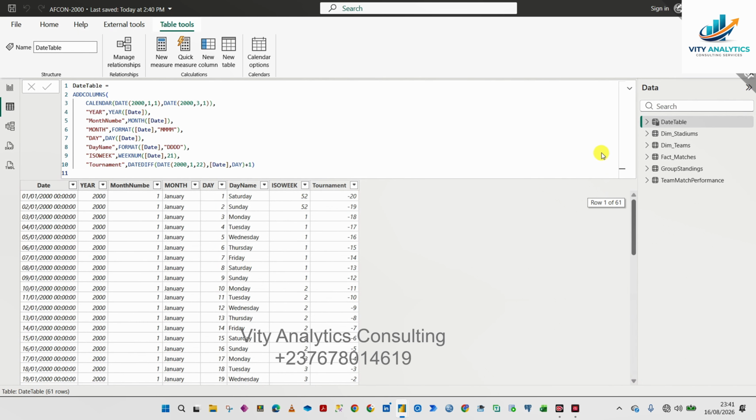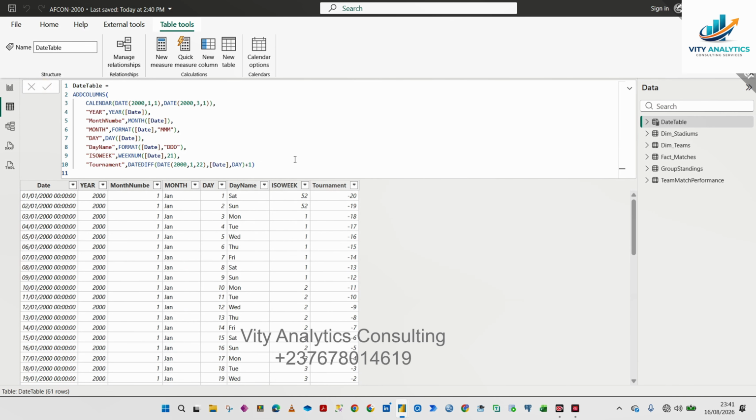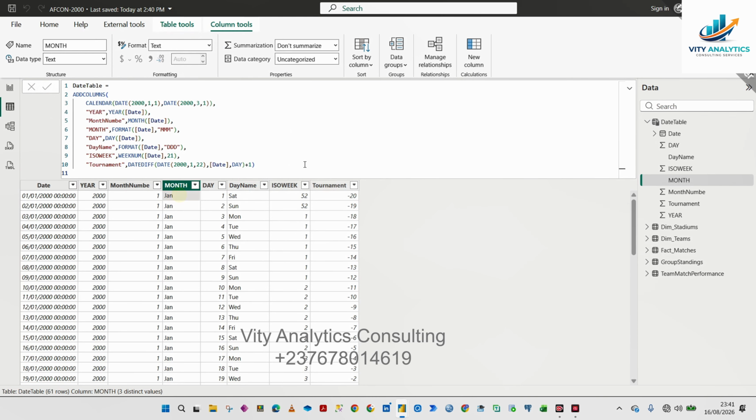There is another thing I would like to do. The date format, I think I really want the format to be reduced just to Jan, like Feb, Jan, and then Saturday shortened. Yeah, like this. Voilà. Okay. So now we're going to build our data model. That is to build our relationship.